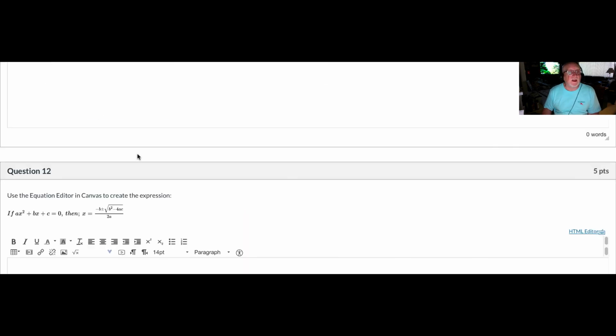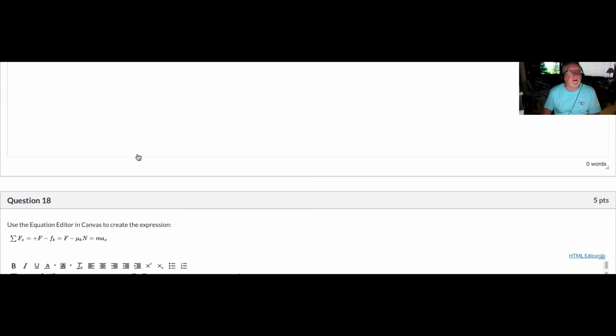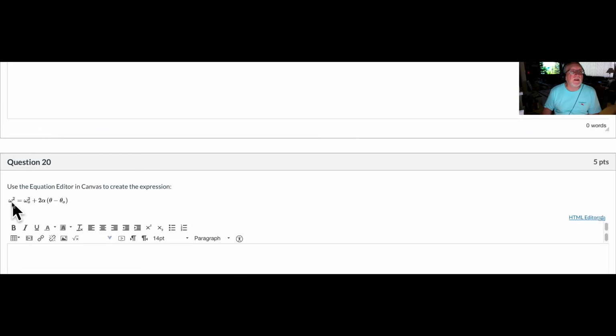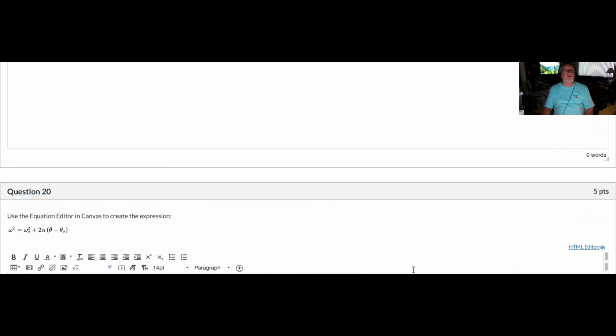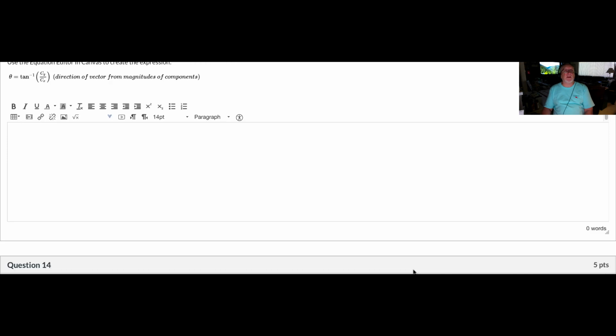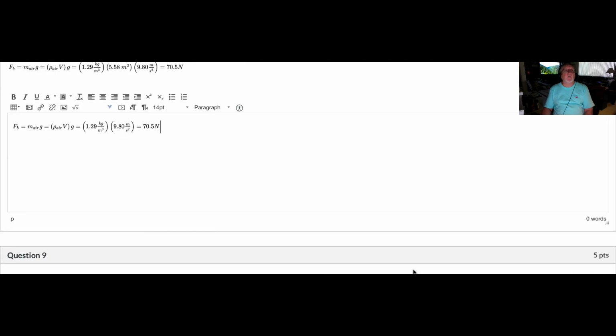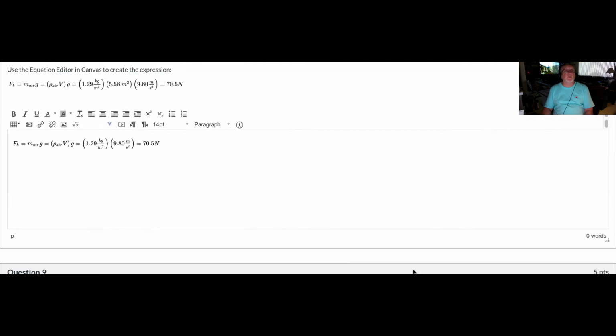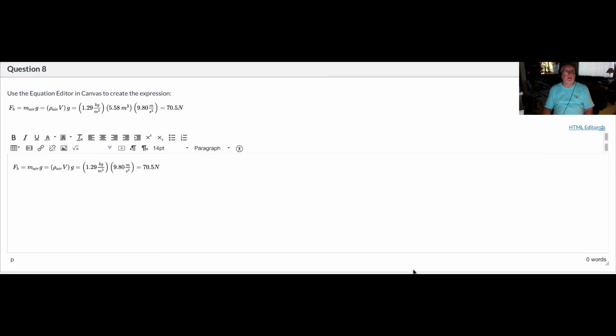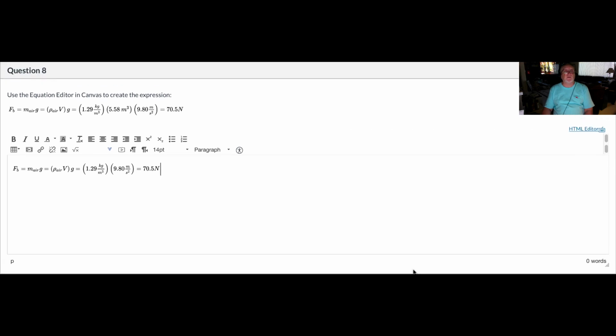Okay, so the other problem here, if we look down here at the bottom, we've got that funny looking character omega. It's not a W. Okay, so I hope this is a quick explanation to help you in using the equation editor. Some of you have in fact submitted this already, and it's already been graded, and I was fairly lenient on the grades for this because this is really an exercise in getting you used to using it properly. So the equation editor.